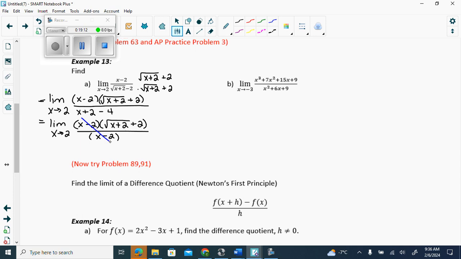And then these cancel, and the problem's gone, right? Once the problem's gone, we can substitute in. So we get square root 2 plus 2 plus 2, which is 4. Now, what does that mean? That means there's actually a point of discontinuity at 2, 4, correct? From the left, it's approaching 4. From the right of 2, it's approaching 4. At 4, we have an open dot because they can't stop.